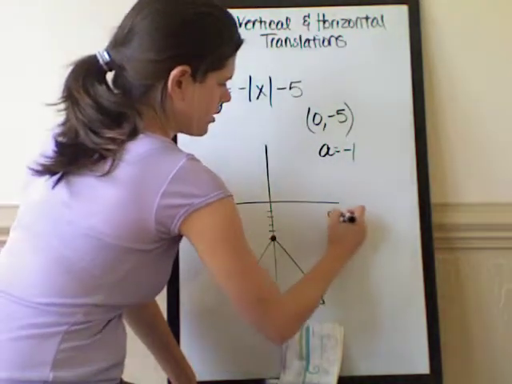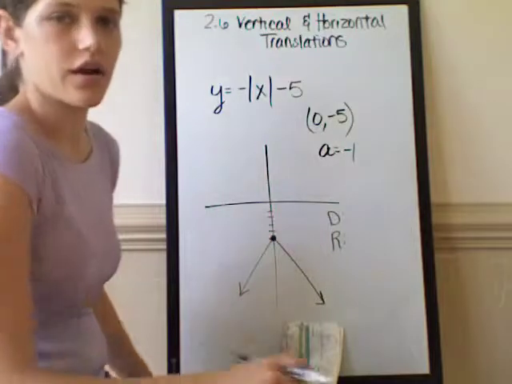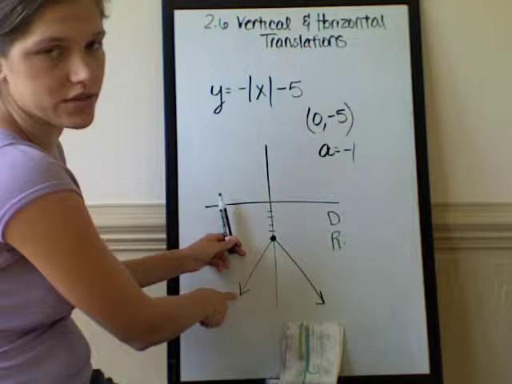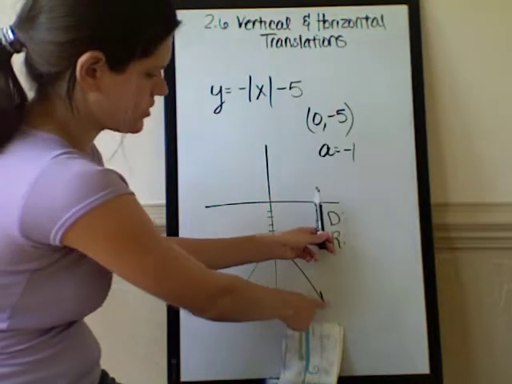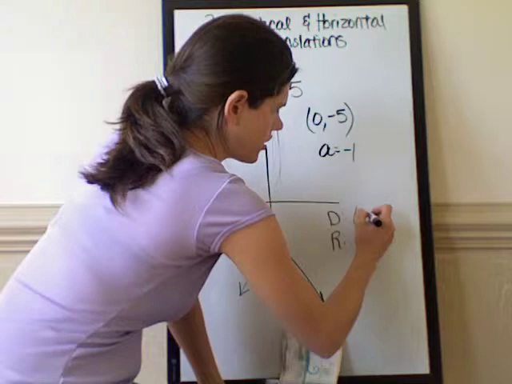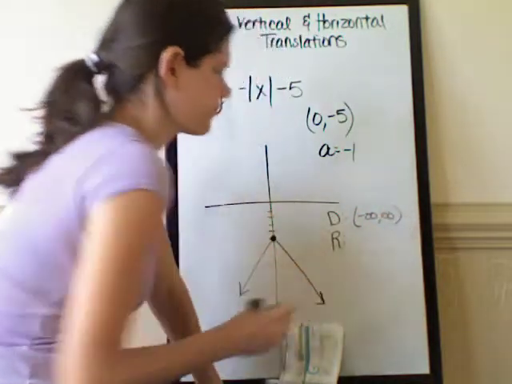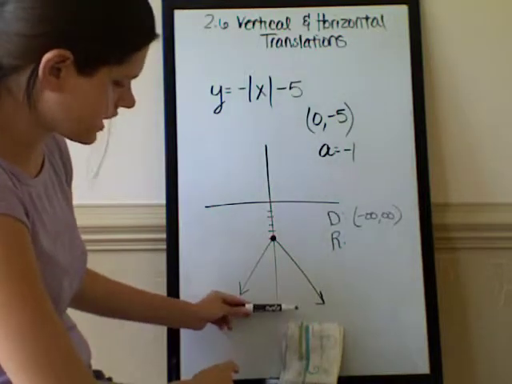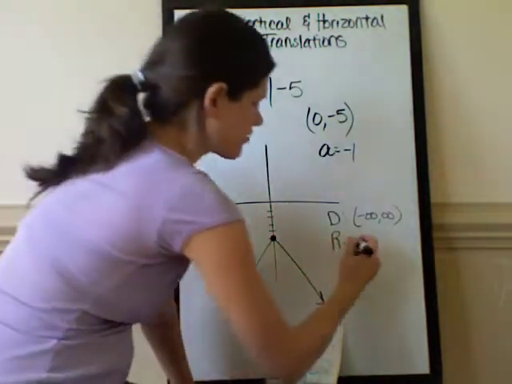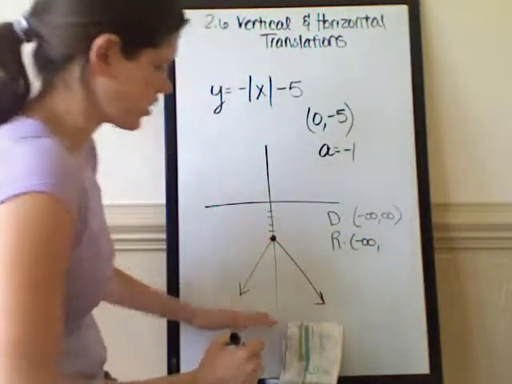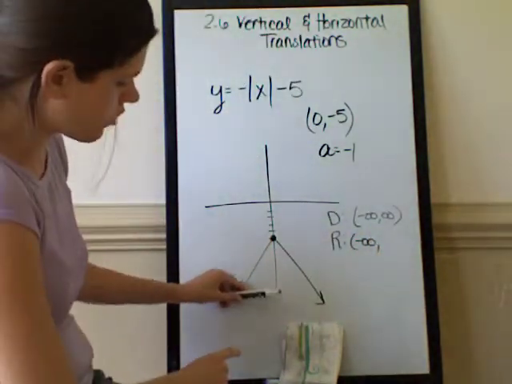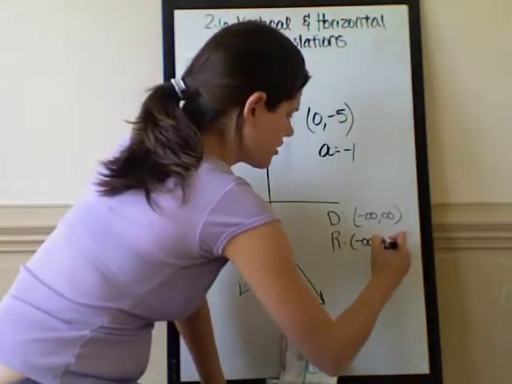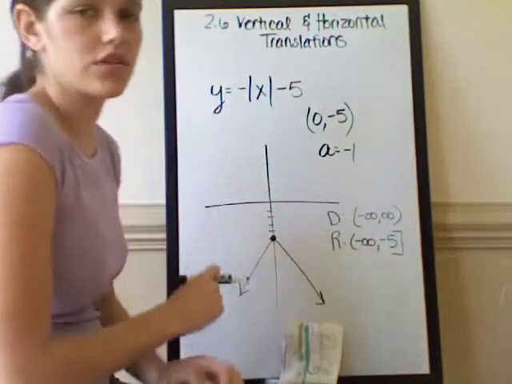Okay, domain and range. Alright, domain, left to right. If I start at the left, the first thing I hit is an arrow, which means negative infinity, going all the way to another arrow, positive infinity. Okay, now let's do my range. Remember, bottom to top for range. So the first thing I hit on the bottom is arrows, which means the range is starting out at negative infinity, starting down here in the negative. And when I go up, the last thing I hit is a negative 5. So that's where it ends. There's nothing above that. So negative 5.